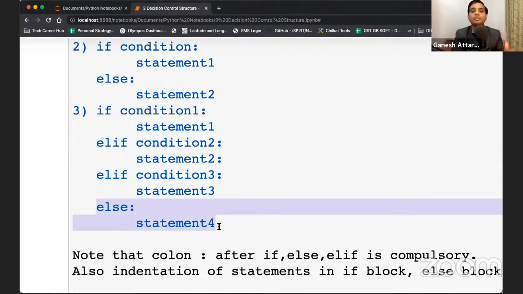Now there is one more question from the students. How many conditions can we put? There is no such limitation. We can put hundreds of conditions here. But remember the execution here. If condition 1 is false, then only condition 2 will be checked. And if you want to check both conditions, then you have to use if for condition 1 and if for condition 2 separately. Don't use elif. It is called an if else if ladder.